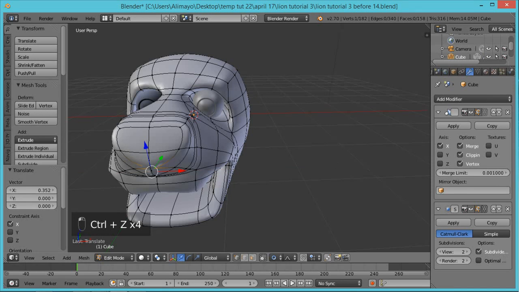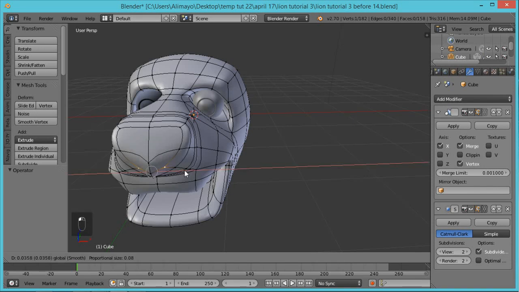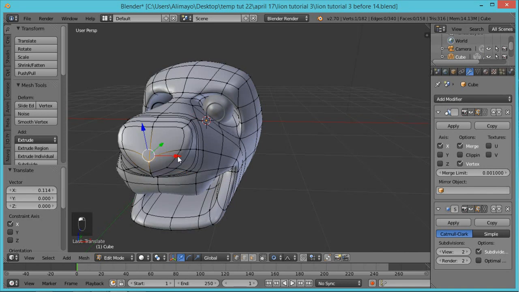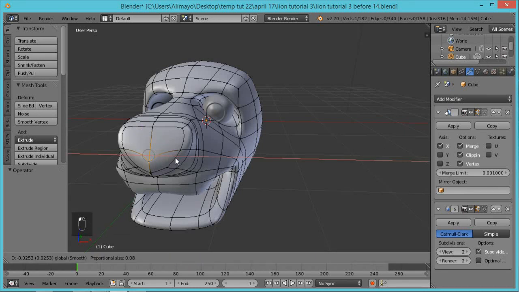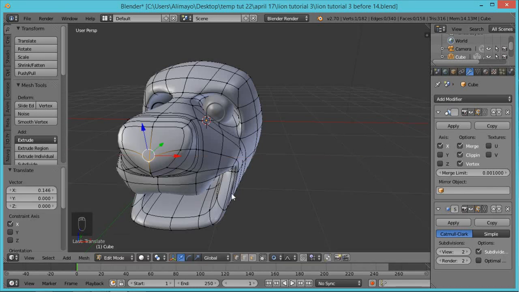That's very interesting. I'm going to actually hit Control Z and turn off clipping. By turning off clipping, it allowed me to not have that weird thing. It still looks like it did something weird. Okay, I hit Control Z again. Turn clipping back on. Maybe it's the proportional edit making it do that.